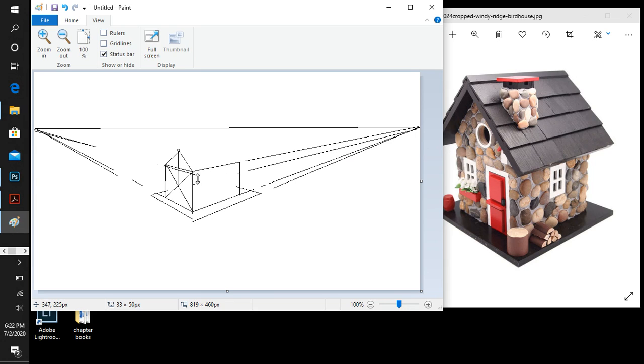Now what is happening is the roof is going much further past that triangle shape. So going to the same vanishing point, let's go up above the triangle. It looks like it's going up an inch or two at least on the birdhouse. So we're going to come up right here and draw that line to the vanishing point. And then you can see it's going past the edge. So I'm going to come down here, draw the edge of the roof here. See how far it's going past the edge to the vanishing point. Probably be easier if we come out right away past the edge. So there it is. It's that far past the edge there. And here it is here. It's that far past the edge there. And that is that line and that line.